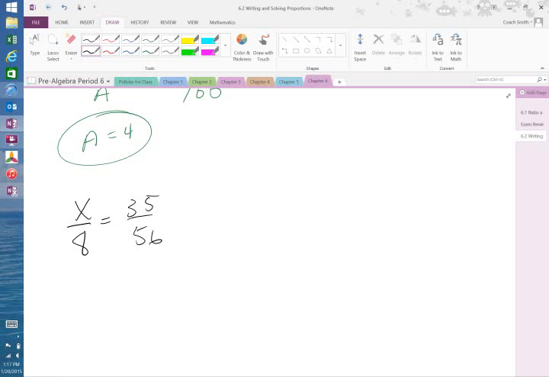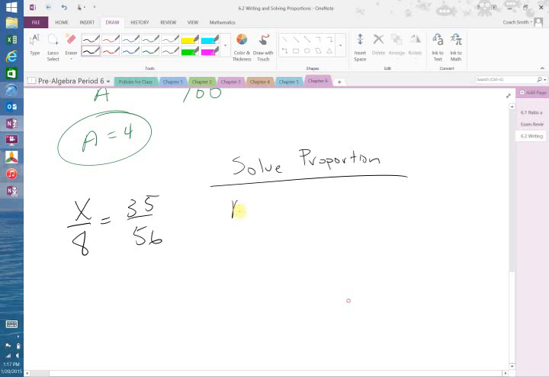Okay? Now, the other way to solve a proportion, so the way we just did it was with the equivalent ratio method. This is the algebraic method. And it goes in line with what we sort of talked about in previous chapters. This is just an equation that we need to solve. When you solve an equation, what are you trying to do? Trying to figure out what, Nicole? The letter. We're trying to isolate or solve the value of what the variable is.